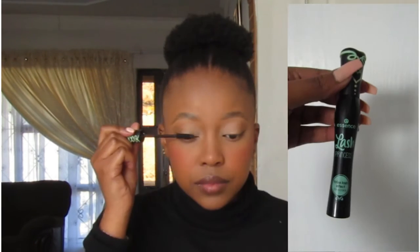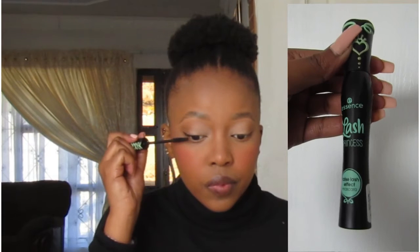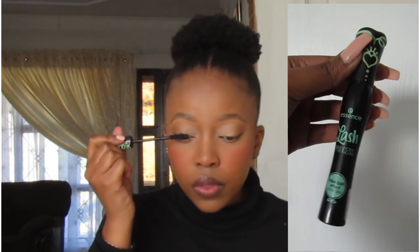Now for mascara to seal the deal, I'm using the Essence Lash Princess mascara. For the top lashes, this is to prepare it for the lash application really, so I don't really need to do much. And then I'm also going to apply it to the bottom lashes.